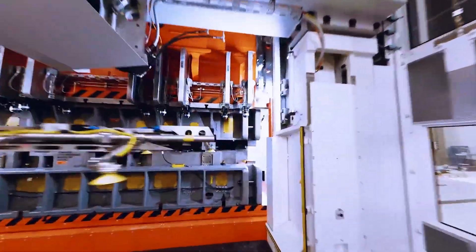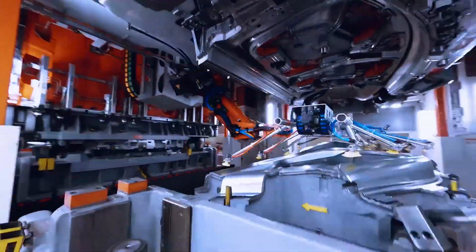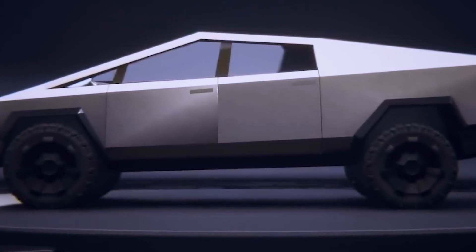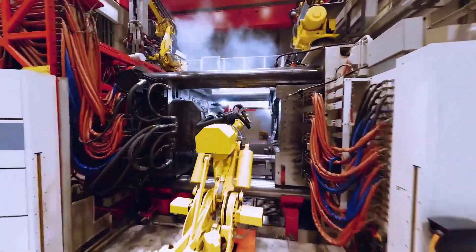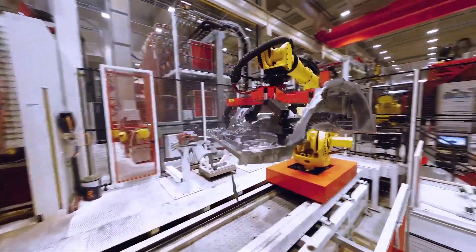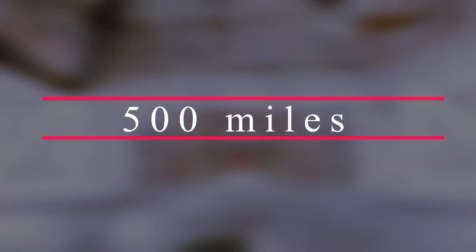Polarizing is one of the benefits that the Cybertruck provides, and once it is fully set up, the Tesla team may find that utilizing this benefit to their advantage is a smart move. Tesla's attempt to push the boundaries with the Cybertruck is insane and will change the way the automobile industry operates. Polarization is a fantastic tool for defying expectations in an original manner that will result in a prosperous future. When the truck is polarized, it is able to haul and pull more, travel at a significantly faster speed, and travel up to 500 miles on a single charge.